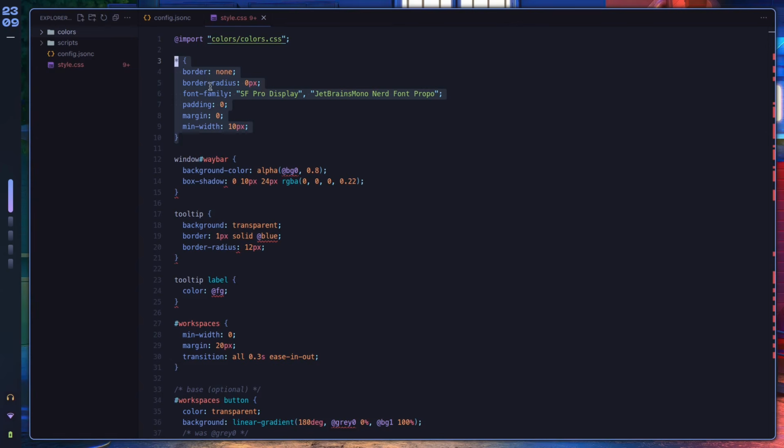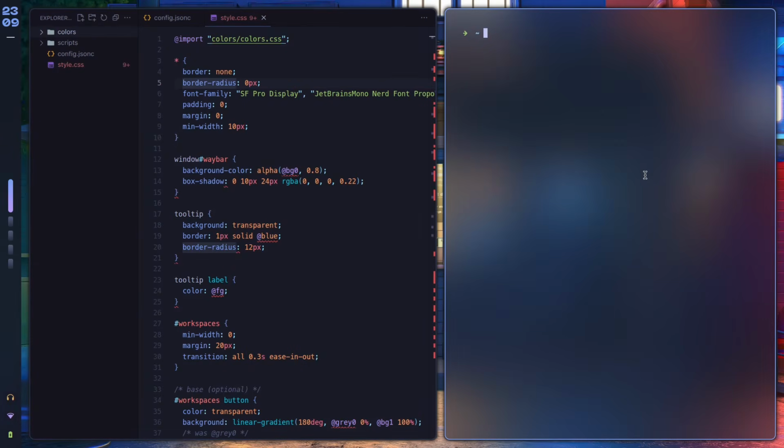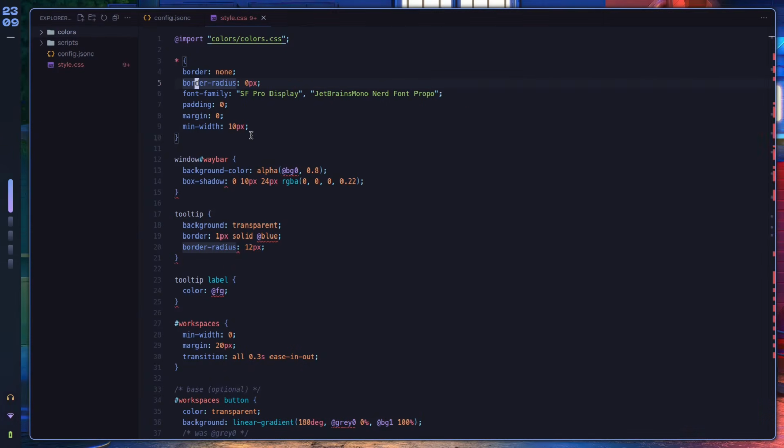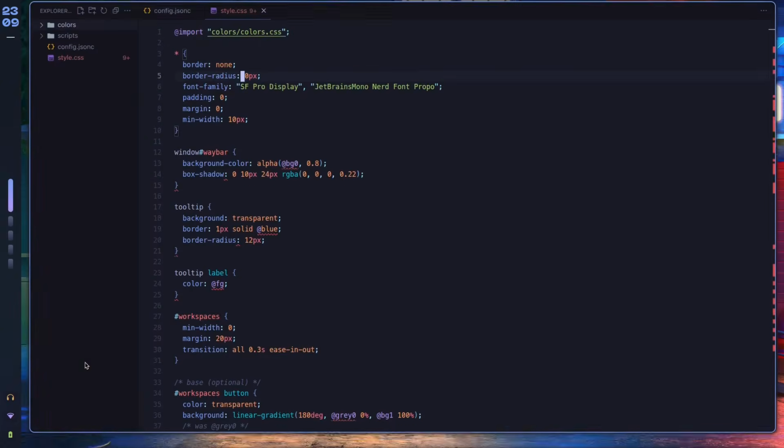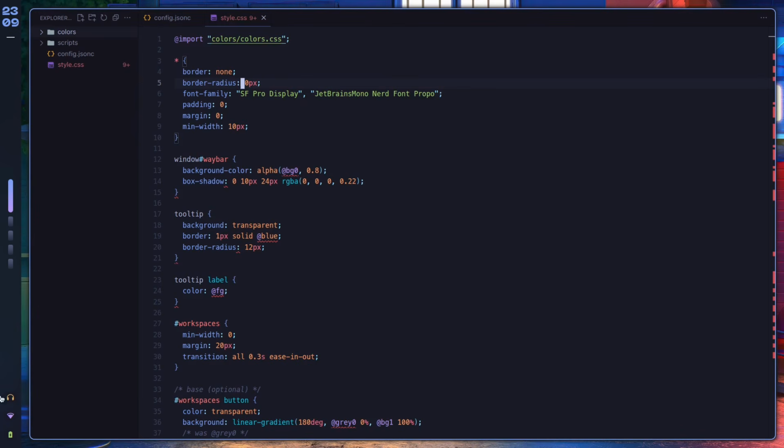Now here in the universal selector, so this asterisk, no matter where you come across it, whether in your terminal or in any other context, this stands for a wildcard. It's a universal selector. So this asterisk selects every single element that you can possibly select inside of the bar itself. And what it's doing here, first we're going to remove the border, and we're going to add a border radius of 0 pixels to it. Okay, so we basically want to completely remove the border radius and make sure that this bar is flush against the screen. So that's what allows us to get this really cool sidebar dock setup, right?